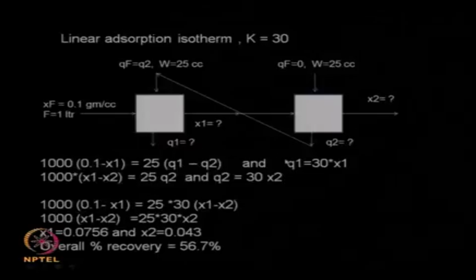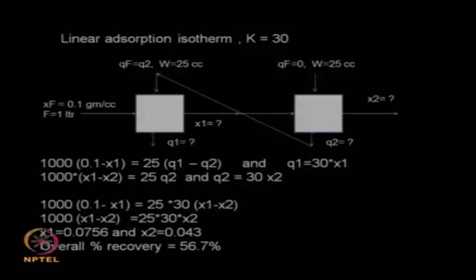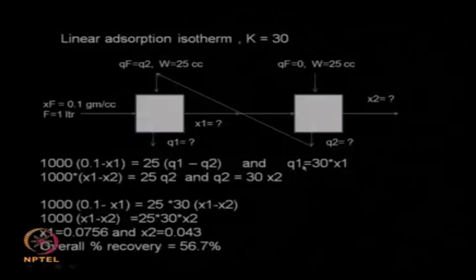Remember the linear adsorption isotherm, or any isotherm, will always use the concentrations from the leaving streams, not from the entering streams. So the assumption in a staged process is that the streams that are leaving are in equilibrium. So what are the streams leaving here, Q1 and x1, correct. That is why we put Q1 and x1 in the isotherm, we do not put the entering terms in this equation. So we can substitute Q1 like this into this, okay.